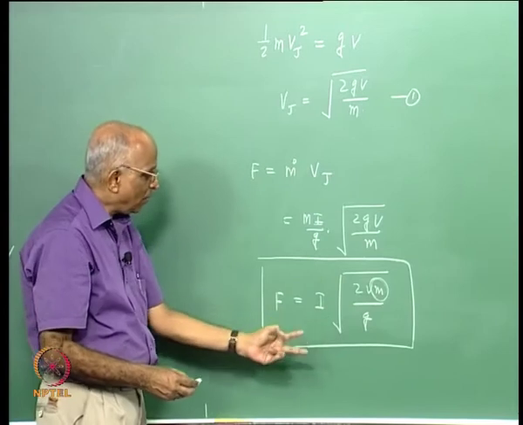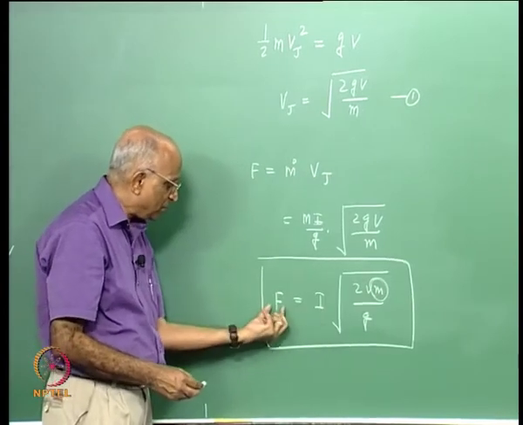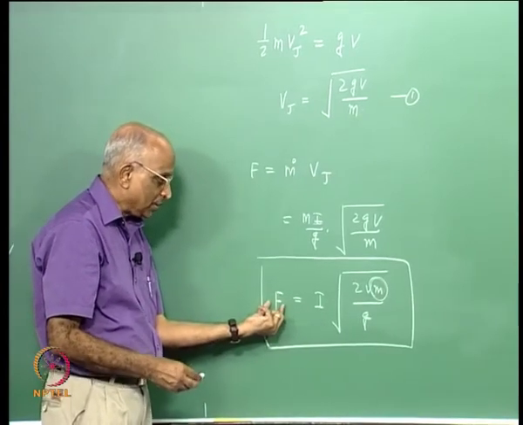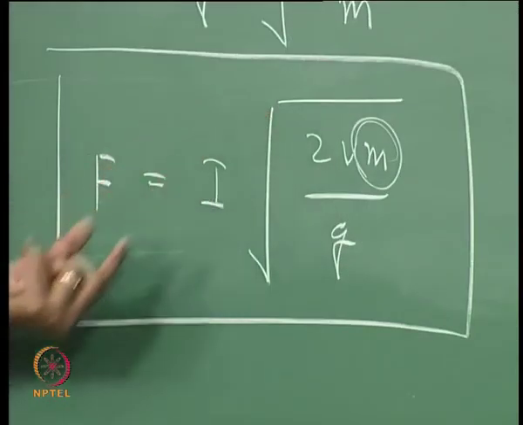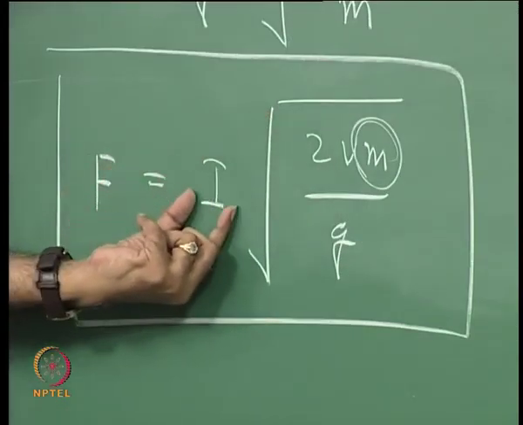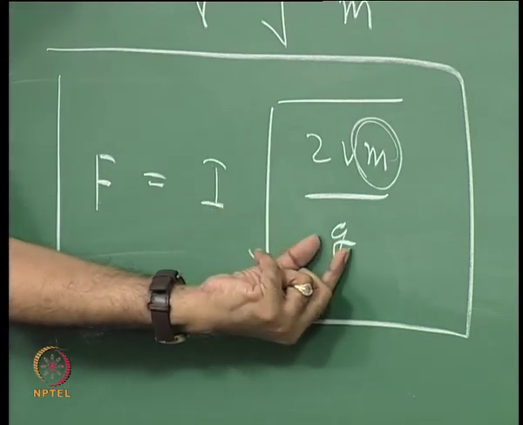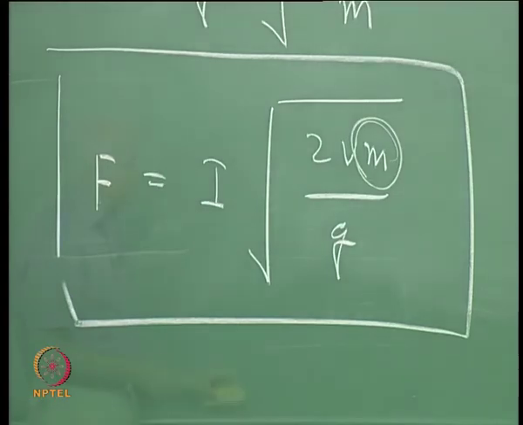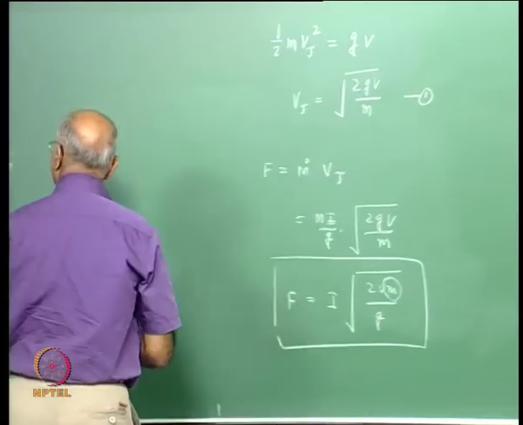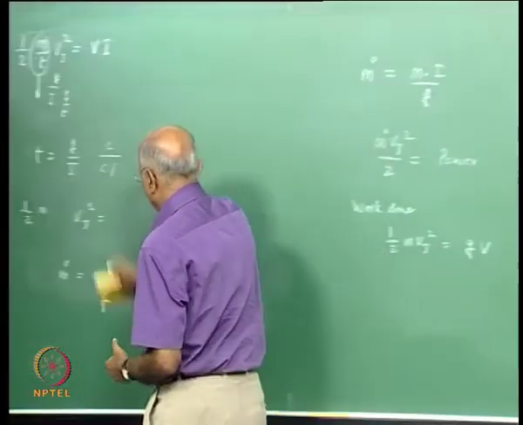Therefore the requirement of my propellant, if I were to generate a force using this particular charge and voltage, will be large, or I need a large value of current, or the charge for a given mass should not be very high. Let us take a look at some properties of the propellant I would require.